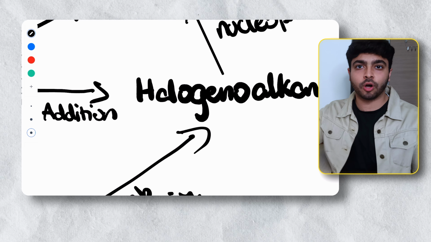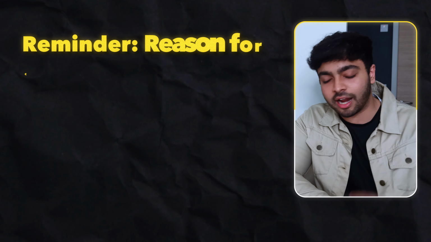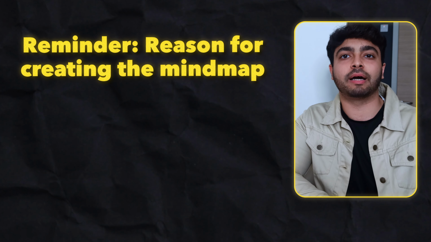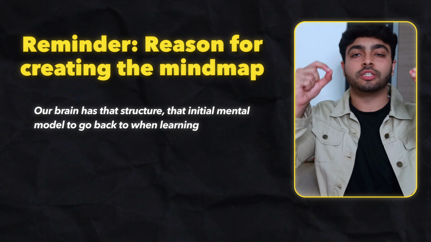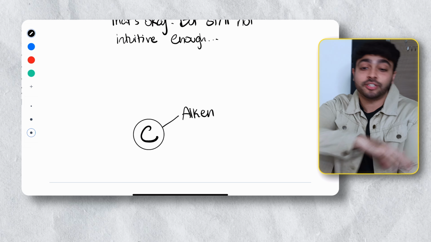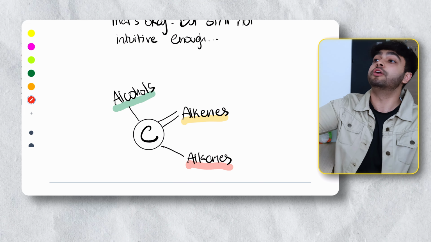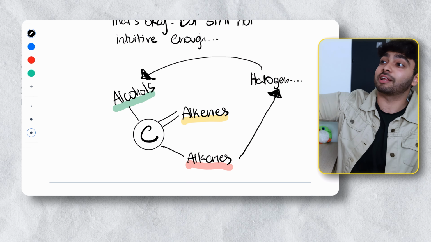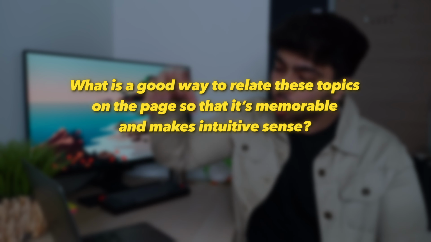We don't just want a list of concepts that are grouped up under headings and subheadings. What use is that for us? That's like notes. The reason, and I'm repeating this, the reason that we are making this mind map is so that our brain has an initial structure that links all the different concepts together in a memorable way. That initial model that we can then use for the rest of our revision to go back to when we're learning new information, to attach that new information to. And that means, yes, you need to sit there actively for a while and think about what is a good, memorable, intuitive way that we can link all of these subtopics together on one single page.